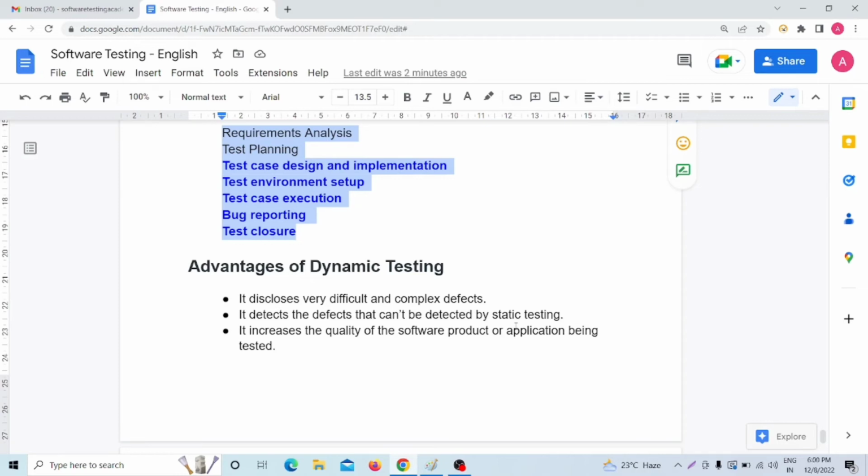That's why it is a very good advantage of dynamic testing that it detects the defects that can't be detected by static testing. Then it increases the quality of the software product. Not only dynamic testing, every testing increases the quality of the software product.